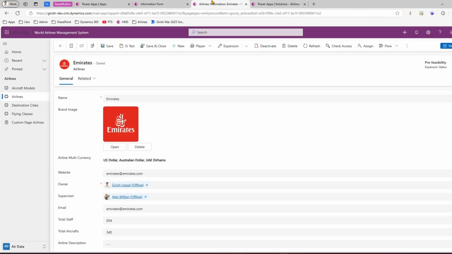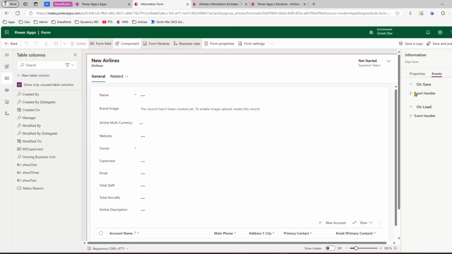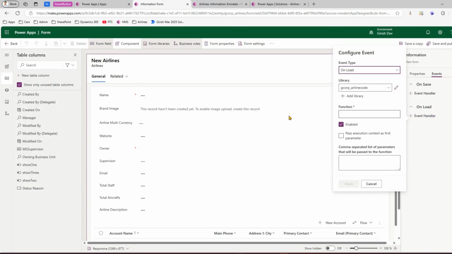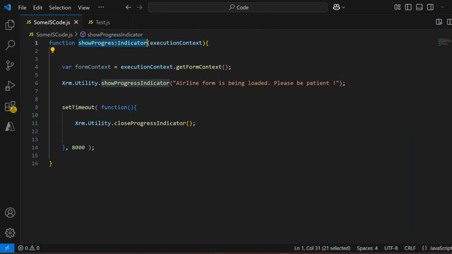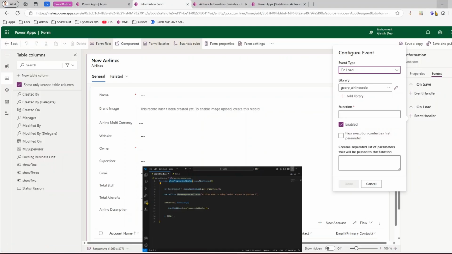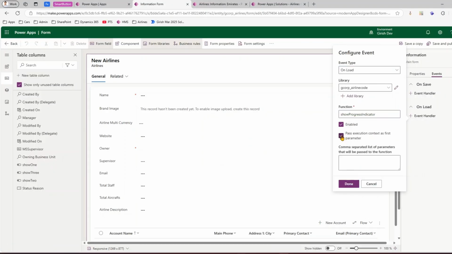Then go into the form, and on load of this form, let's write the name of the function. The name of the function is showProgressIndicator. You may or may not pass execution context as the first parameter. As we have written in the code, we are passing it, so I'm just leaving it checked.